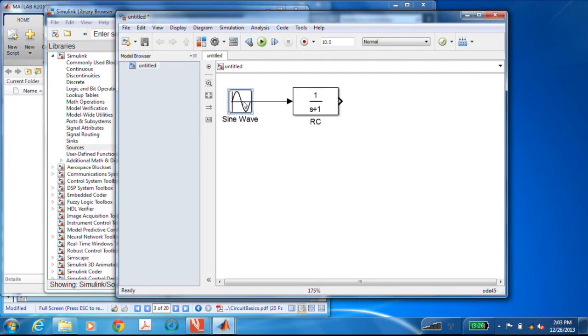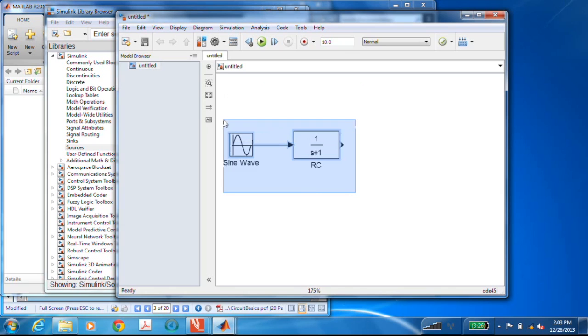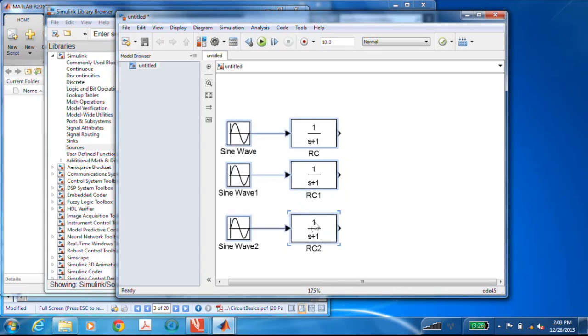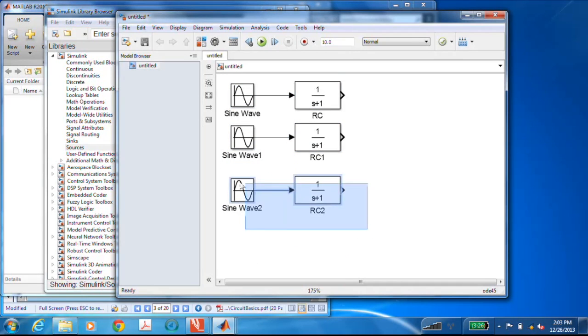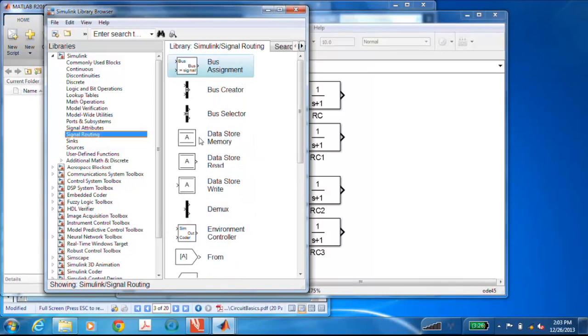And what I'll do more specifically is, let me copy this, and I'll make a couple versions of it. And I'll scoot these up just a little bit. Make one more, like so. And I'll go over here to signal routing and grab a bus creator.